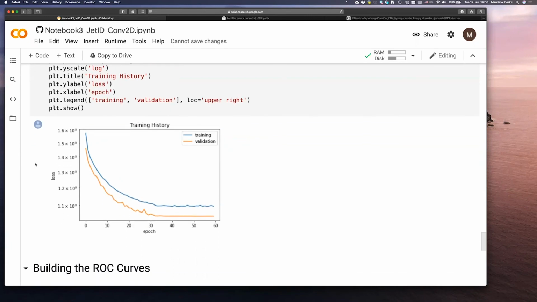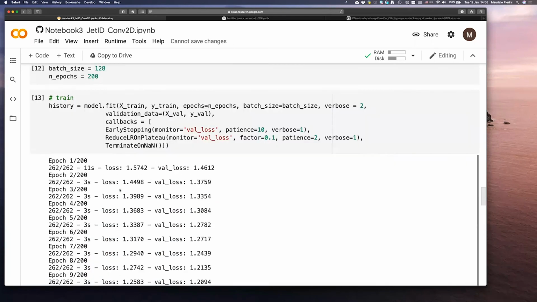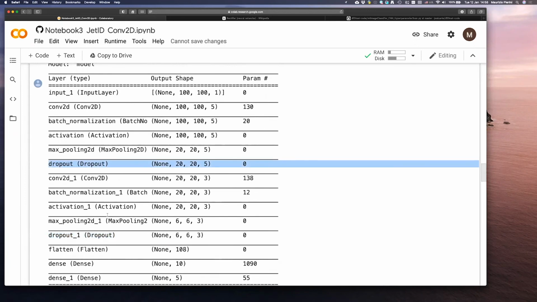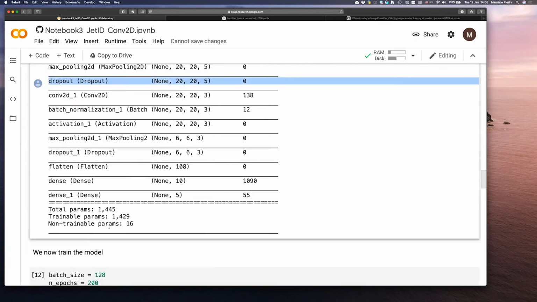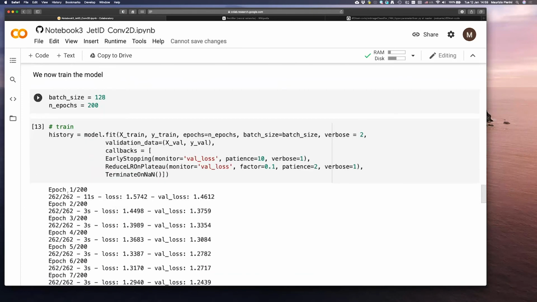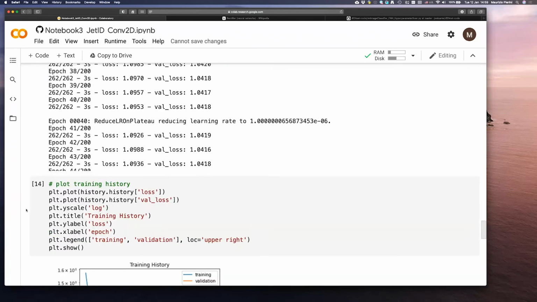So that's our training. And as you see, as we expected from yesterday, the validation gets better than the training loss because of the dropouts that I put here and here. I didn't put the dropout after the dense. I could have done it. Actually, most likely it was wise to do that because the majority of the parameters are after the dense. So if you overtrain, most likely you're overtraining here. You're not overtraining here. Sorry, here. But I mean, this is what I had. You can, again, feel free to play. There is no right, there is no wrong.